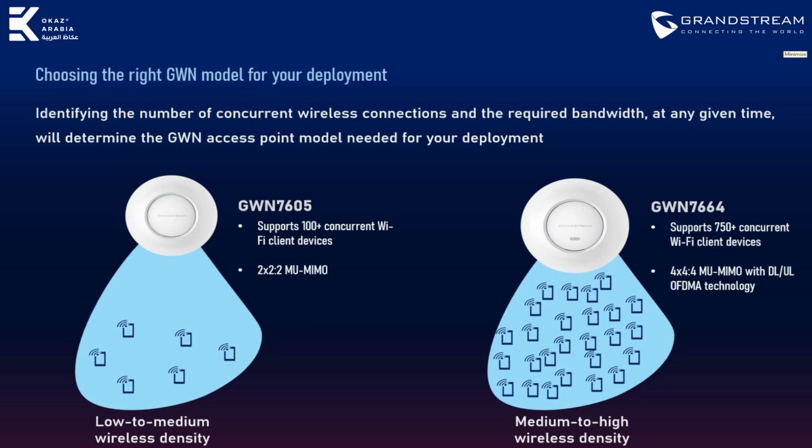high density deployments. An access point's capacity is generally influenced by the Wi-Fi standards it supports, the number of built-in spatial streams, and the type of MIMO technology it uses. Multiple spatial streams with multi-user MIMO technology allow an access point to communicate with more clients simultaneously, which significantly increases the overall wireless throughput and reduces congestion.